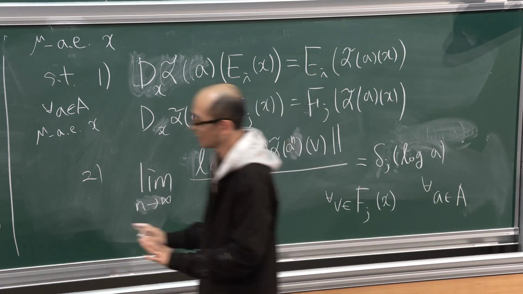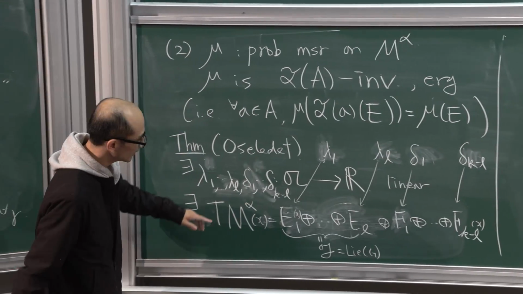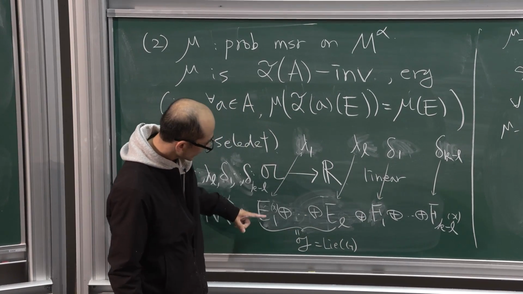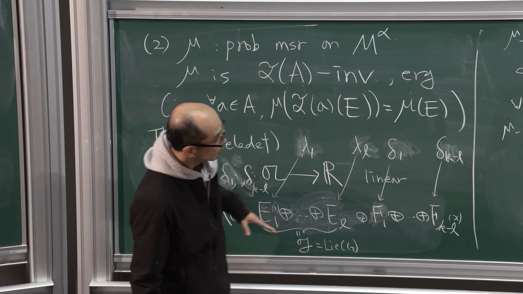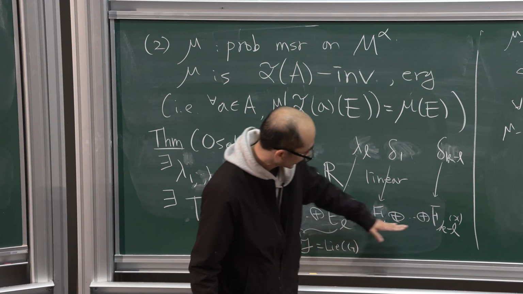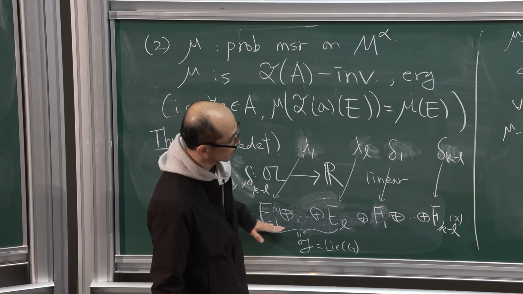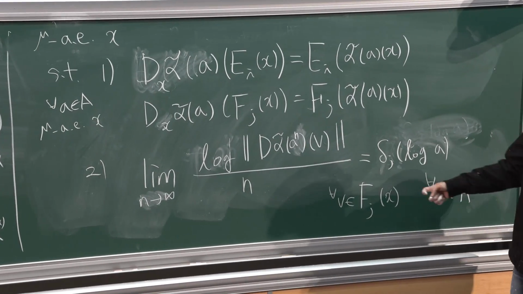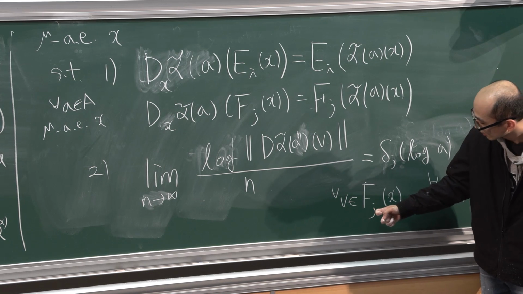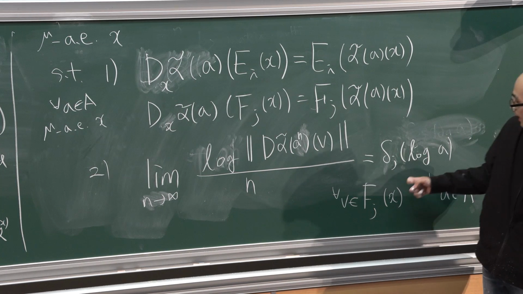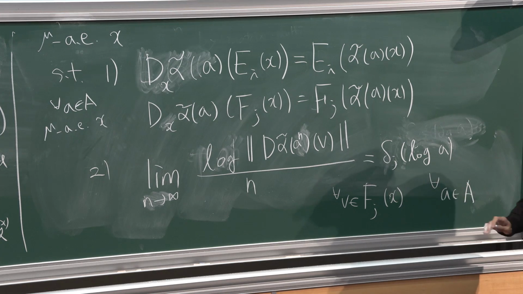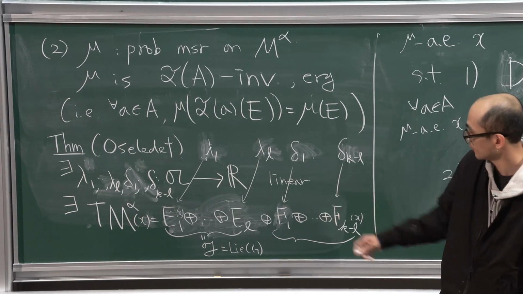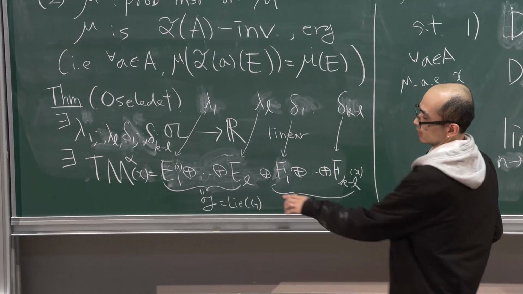So yeah, this is quite complicated as it is written. But what I want to say here is that on the tangent space level, you can decompose your tangent space into some invariant subbundles. Of course, it is only defined almost everywhere. But you can really distinguish your subbundles by the growth rate. That's what I'm saying.